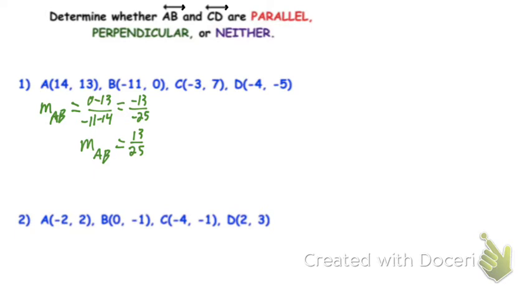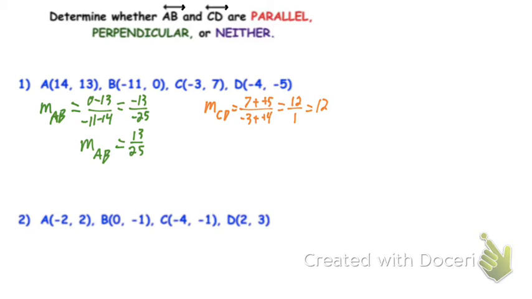Now, I need to find the slope of line CD. The same thing. Okay, Ryan, can you help me find the slope of line CD? Take 7 minus 5, minus what kind of 5? Negative, you gotta be careful, yep. Over negative 3 minus negative 4. Very good. Now on the top, 7 minus negative 5 becomes plus 5, so 12. Bottom, negative 3 minus negative 4 becomes plus 4, so it becomes a positive 1. So our slope is 12 over 1, or just 12.